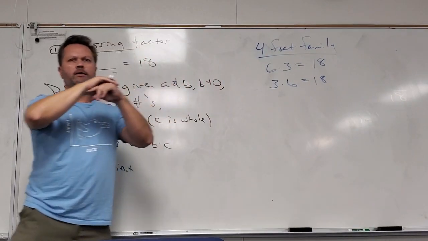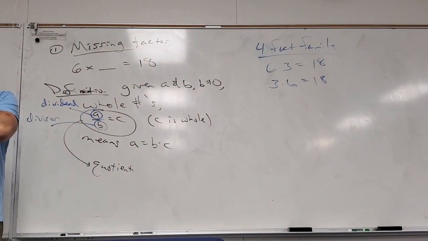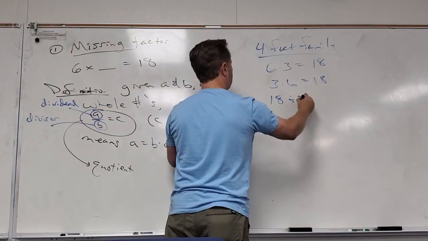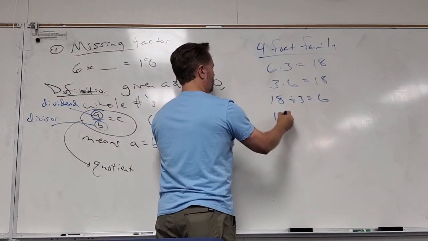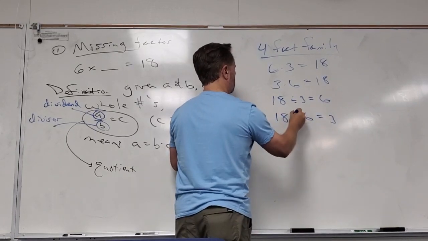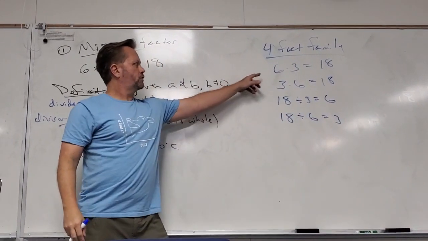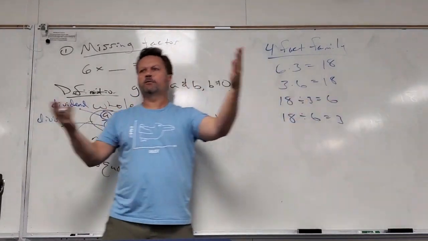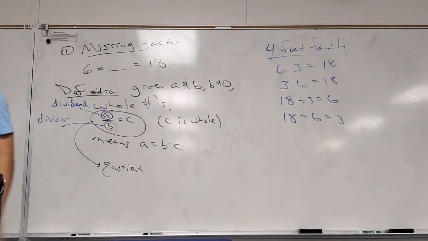What are the other 2 elements? Let's see if you guys remember. Yes? I like 18 divided by 3 is 6. Good. 18 divided by one chunk is the other chunk. So then you can do 18 divided by the other chunk is the first chunk. So these 2 combine to be this. Therefore, this divided by one of them is the other one. Just kind of like breaking them up.